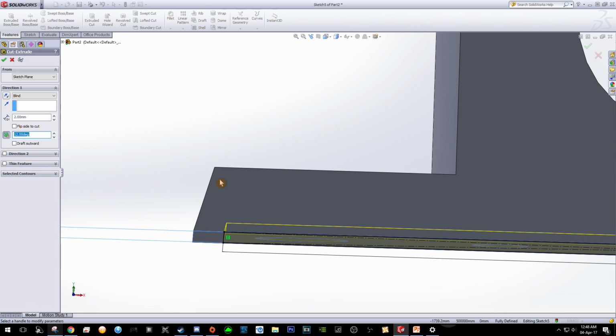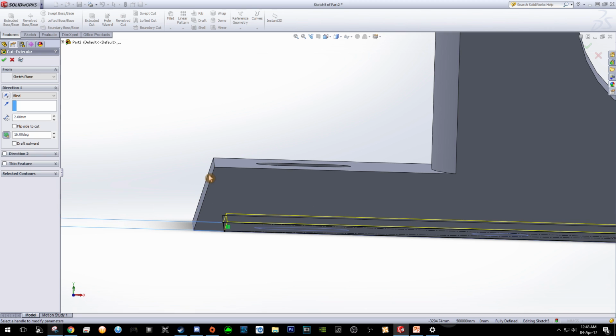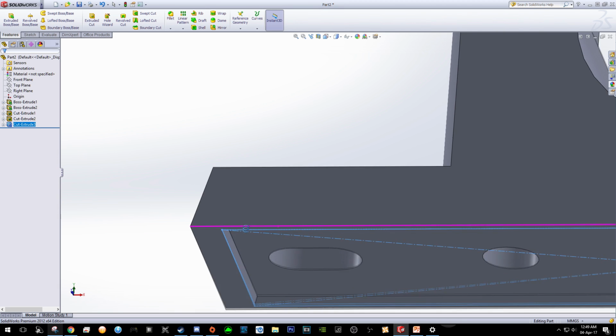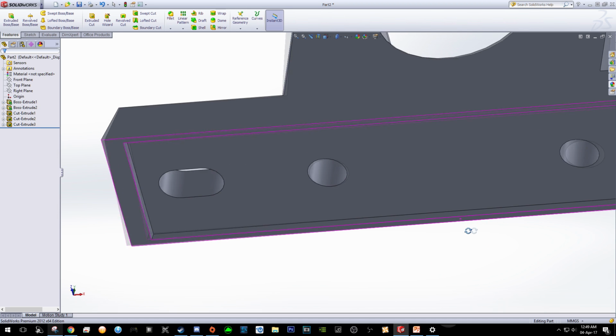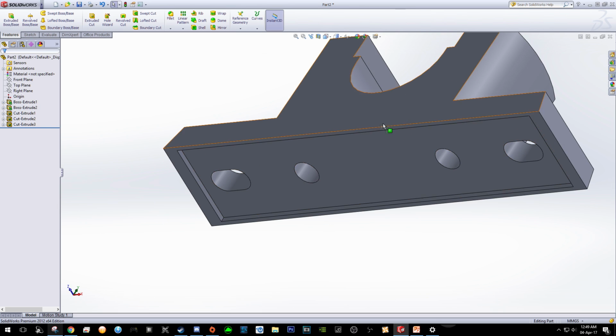And you want to make sure at least the draft is parallel to the outer sides. In this case, I would say 17 or 16 should be very similar, and then click OK. So you can see that the bottom part of the plumber has now been cut, based on the extruded cut we did before.